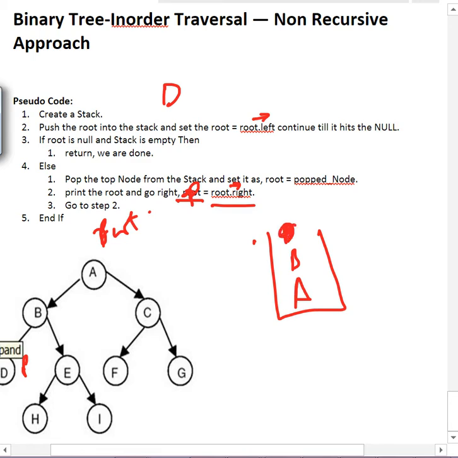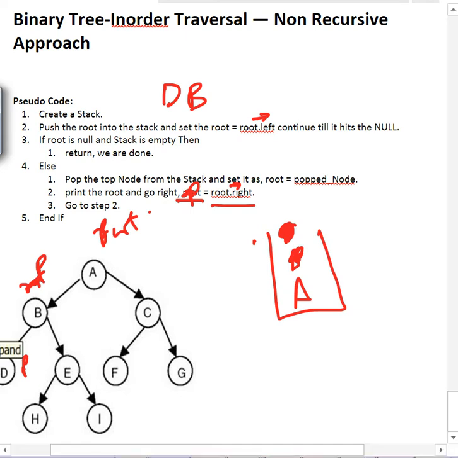So D is already popped, so that means you have to pop B now, and when you pop, read it or print it. Now B is our root. In our simple case I said P, so P is the root, root is P. Now when P is here at B, what we do is the same as here, right?